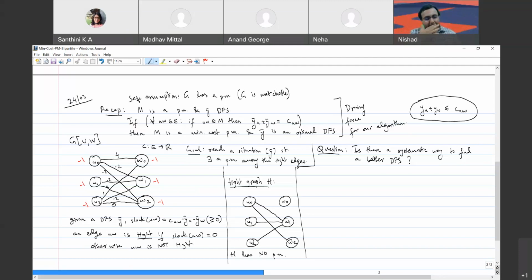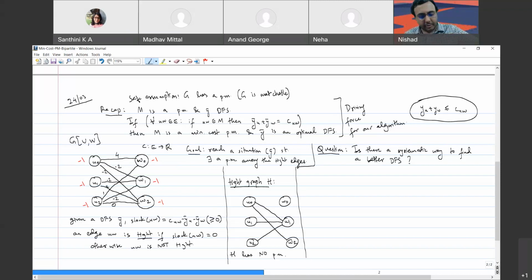Right? Okay. So the fact that this graph doesn't have a perfect matching implies that there exists a deficient set. Right? So I'm going to choose one deficient set. We can run the perfect matching algorithm and it will give us some deficient set. So we'll choose one deficient set and try to use that to systematically find a better dual feasible solution. I'm going to choose a specific deficient set because I want to point out certain things about the algorithm.